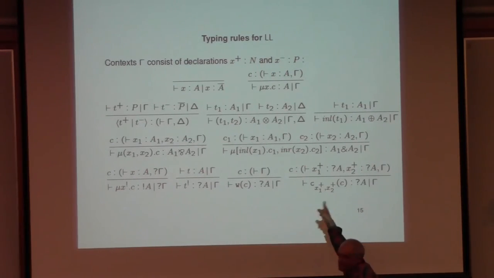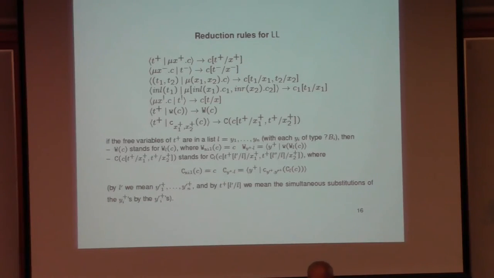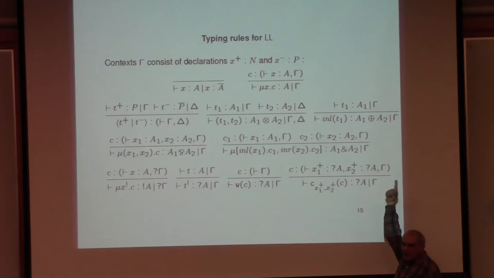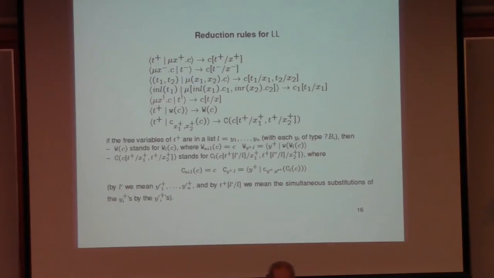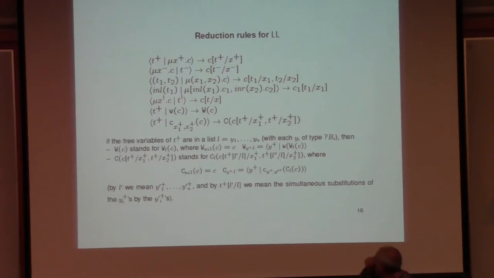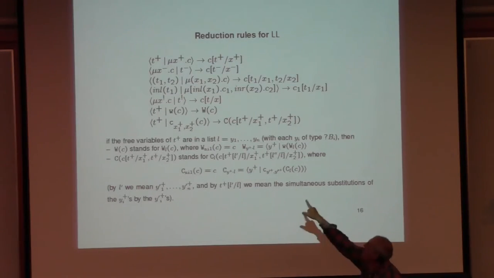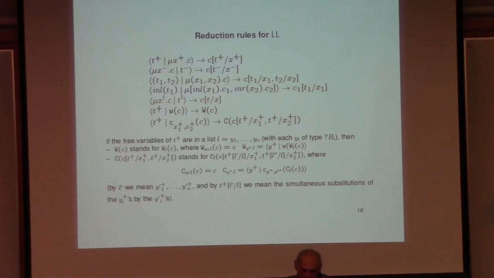And in order to convince you that this is sensible, let me give you immediately the computation rule corresponding to it. So you see that I need to match somebody of this type with somebody of its dual type, which is plus. So I'm going to plug it either with an inleft of T1 or an inright of T2. This is accounted by the fourth line in this slide. If I plug inleft of T1 with this mu construct, I choose the left branch of the mu construct, throw the C2 away, and substitute T1 for X1 in C1. So again, you see this pattern matching in action.